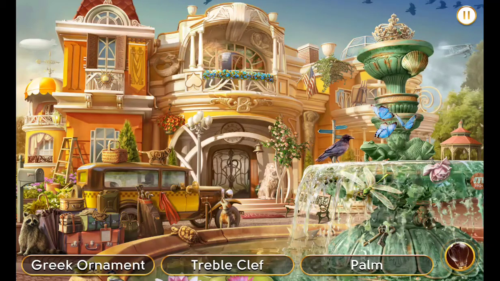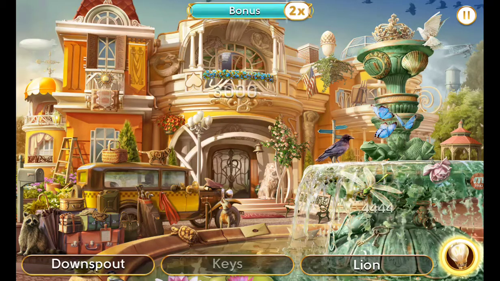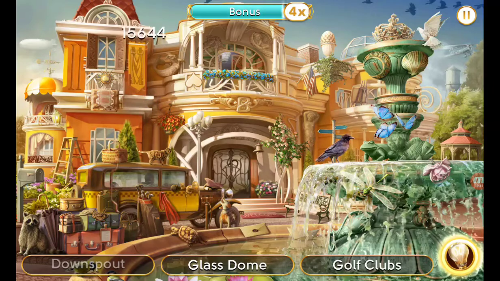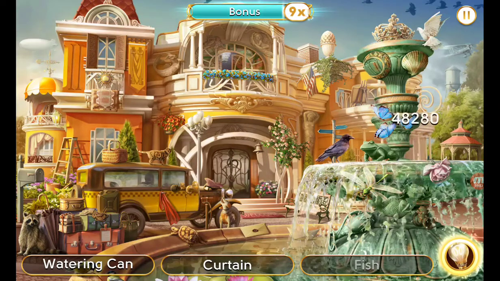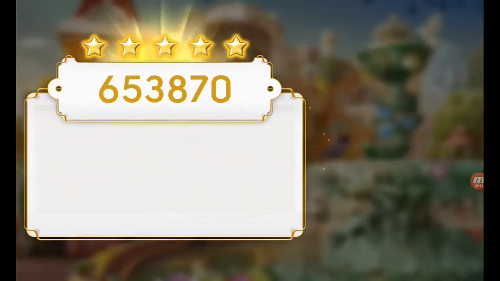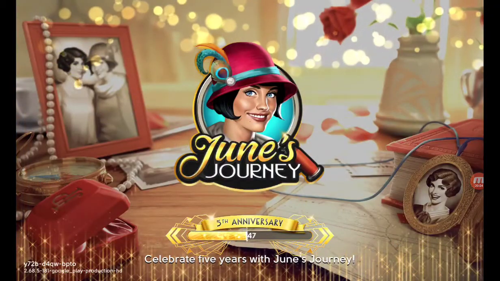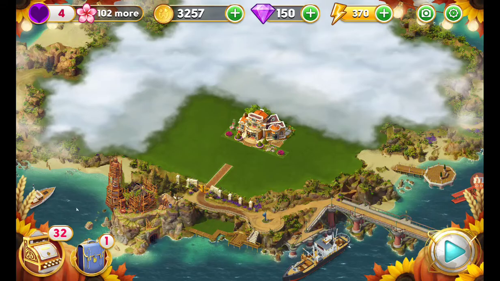I have no idea where the palm is. Got the 5-star box, we unlock something in the game, but we have to do more than return to the island, and you can't use your bush boat yet.